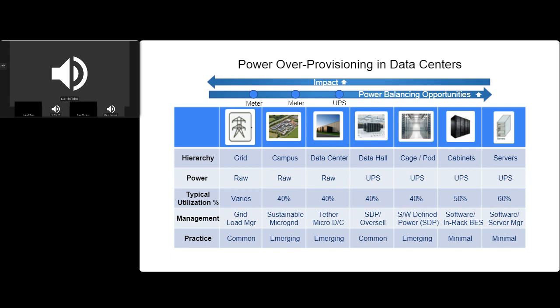And at the data center level, you have the ability to tether smaller edge or micro data centers that can use the stranded power upstream of the UPS. And the grid, I'll let Rish talk about it. So there are various levels of addressing the imbalance depending on where you are. But fundamentally, the problem starts at the atom of this whole system, which is the server, that is not consuming constant power. So you look at your system holistically and address the imbalance at various levels through various means.